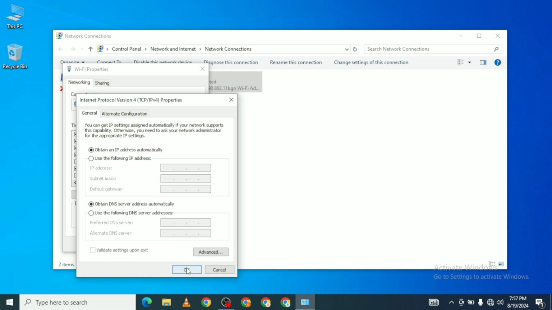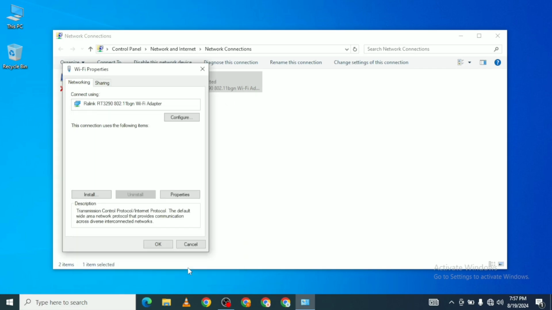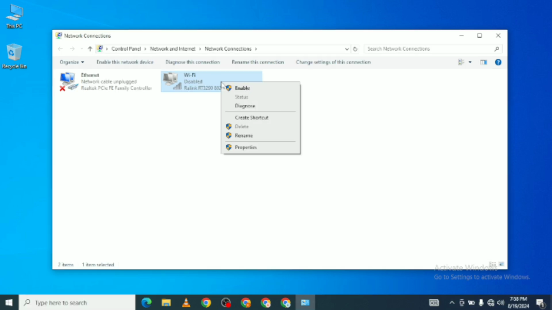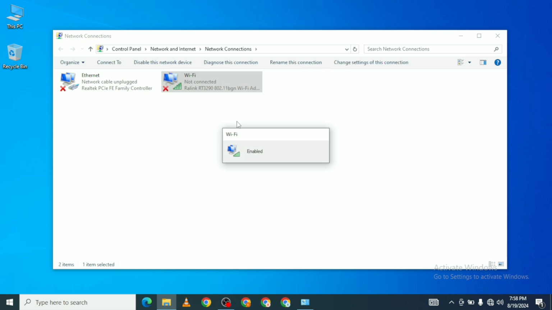Once it is done, click on OK, and then click on OK again. Now finally make a right click on it and choose disable. Again wait for a few seconds and make a right click on it, and this time choose enable. Alright, so those are the basic settings that you need to apply, and once done you can close it.